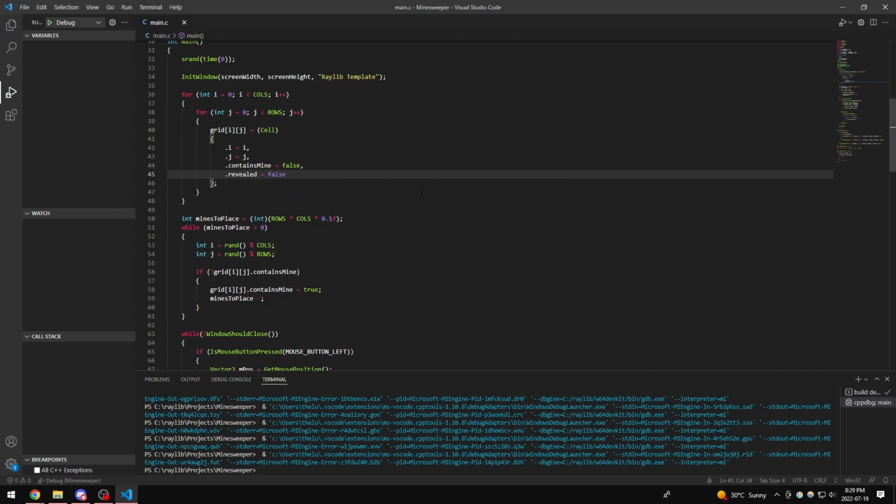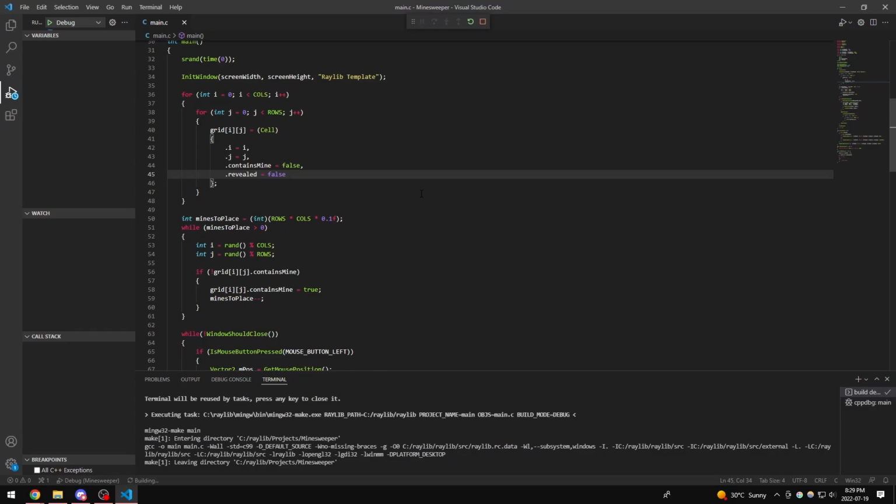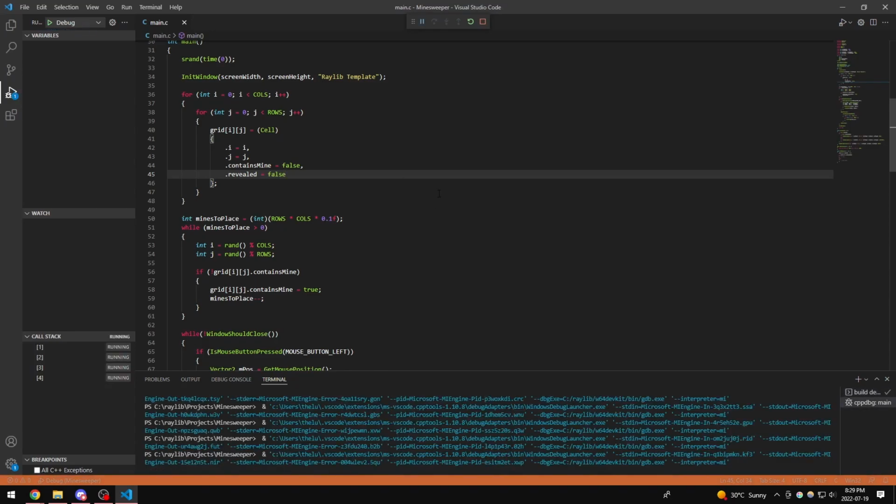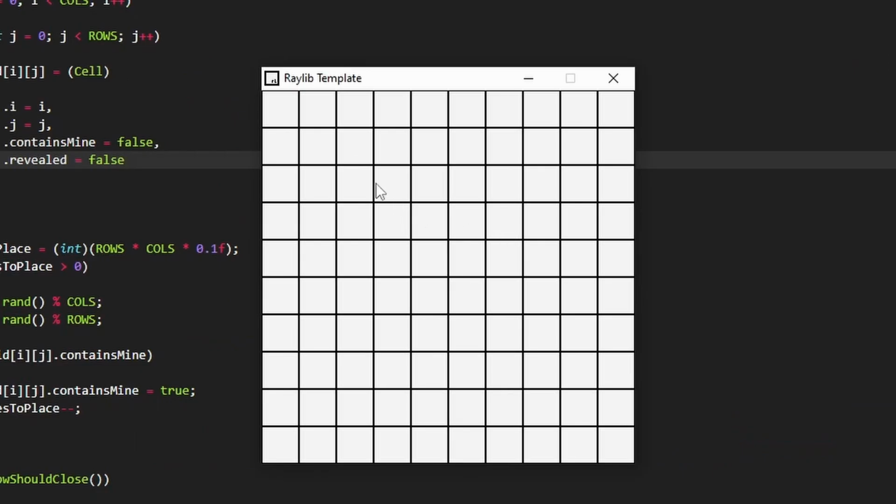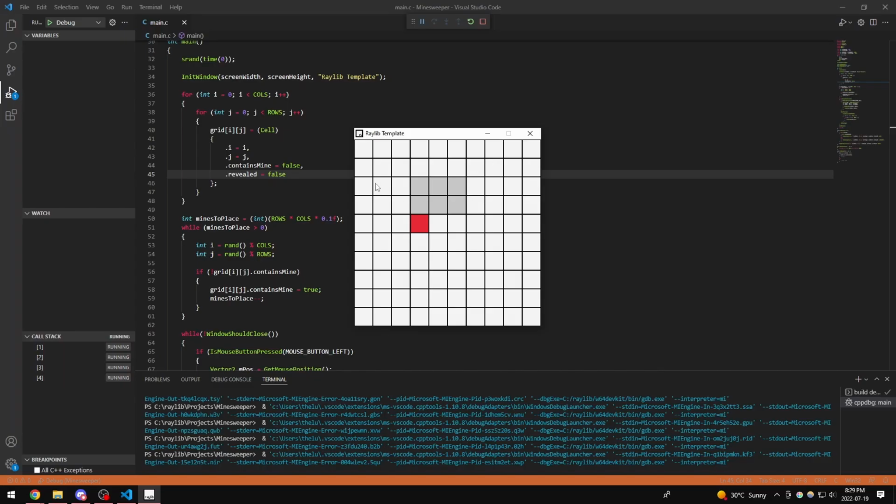So we can set the revealed back to false, and we can run it and see what the game will really look like, where all the tiles need to be revealed, and we can click to clear them. But if we hit a mine, that's too bad. Now, if you've ever played Minesweeper, you'll know this is ridiculous because I can keep playing after I've hit a mine.